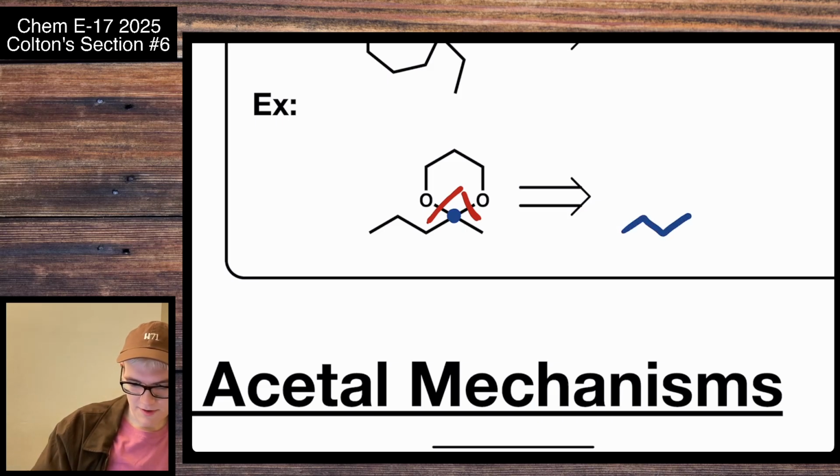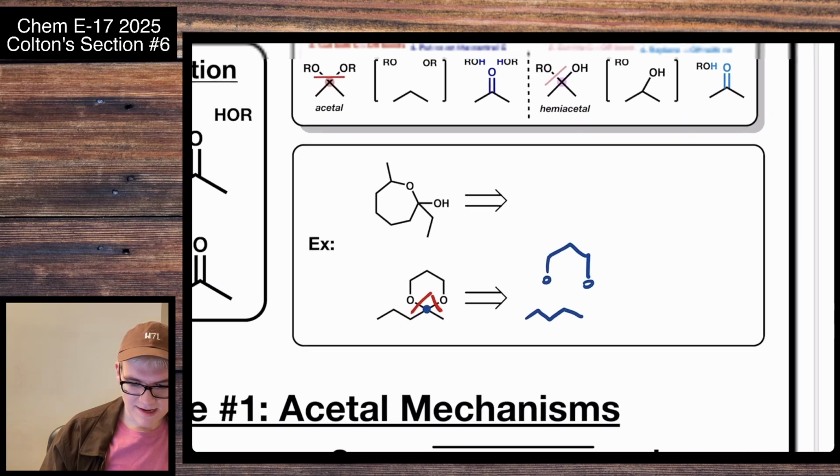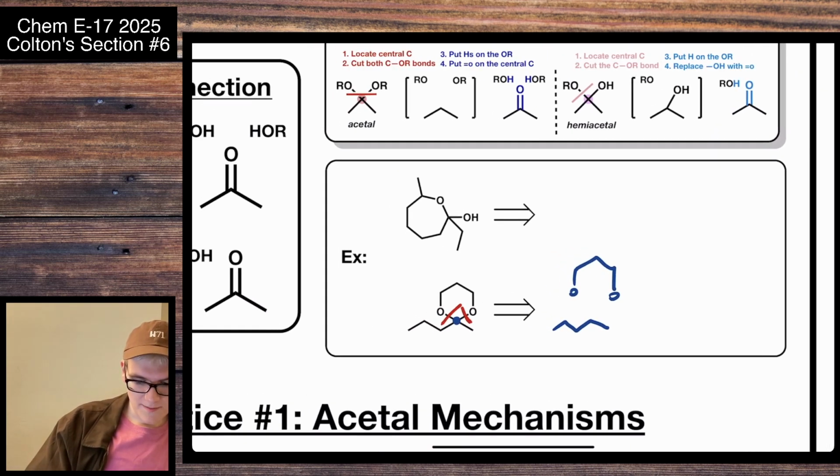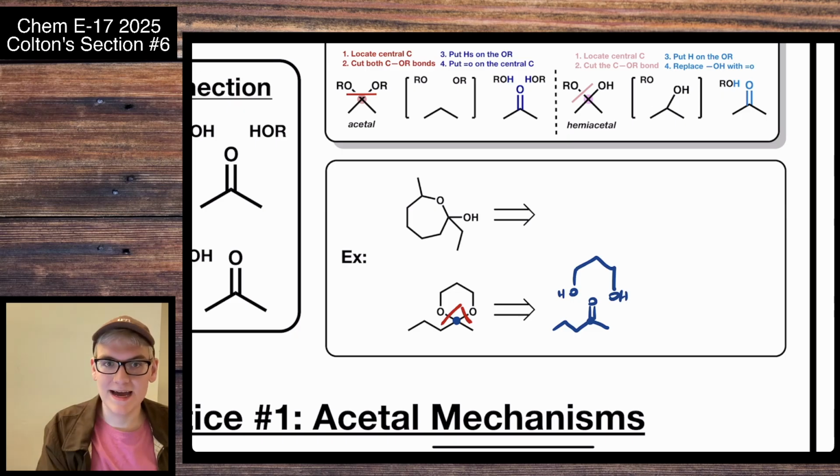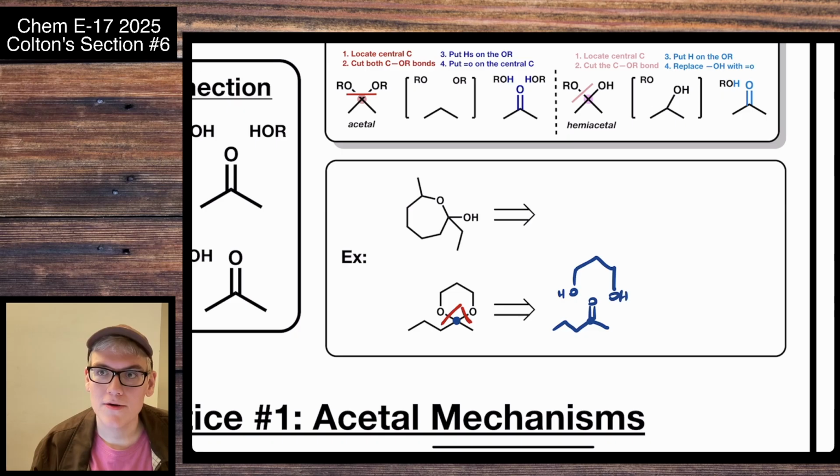So for a minute, I'm going to write it as if I've cut all those bonds. And now, in the fake mechanism, what I do is on the carbon that was our central carbon, I put on a carbonyl. And then on the floating O's, I add hydrogens to make them neutral alcohols. And with that, we've successfully disconnected. We have a tool now where if we see an acetal, we have a regimented formula for how we can write the carbonyl and alcohol that comprise it.